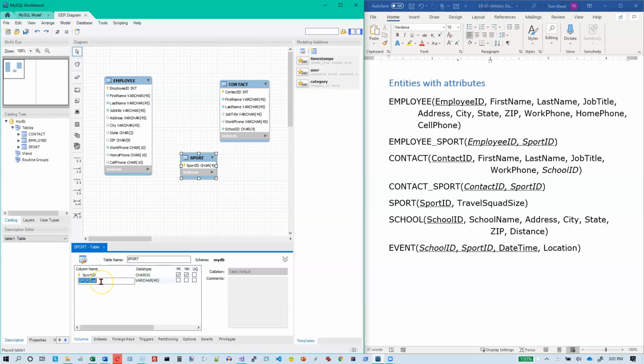Then we need travel squad size. And I just thought of something else. We probably need the sport name in there too if we're just going to abbreviate it with an ID. So one time I was thinking about using the name, and I decided to abbreviate it to an ID. So we'll still need a name. You might have something like MBKT for men's basketball, but then you'd actually have it all spelled out down here. Okay. And then we have a travel squad size, and that's just going to be an integer. And I misspelled travel.